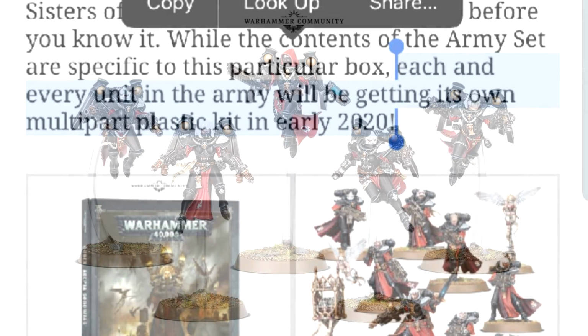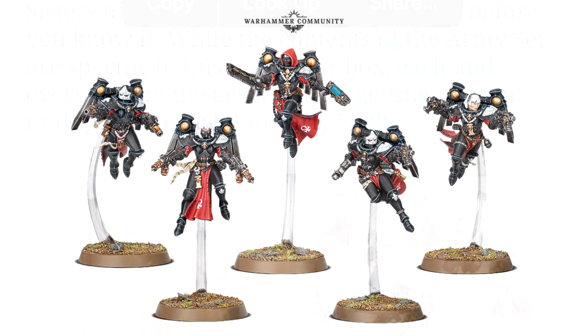Right, if we go down to the next one, the Seraphim, these are the flying chaps, or should I say girls or women. The incoming multi-part Seraphim combines the dynamic airborne poses you'd expect with a sway of optional extras. Of course, the Holy Trinity, Bolter, Flamer, and Melter is represented as this brand new kit option. The elite combat specialists of the Zephyrim, I can't even say that bloody word, just leave it. You people know what I mean. But yeah, they look nice. One of the massive things I've always said, I hate GW flight stands.